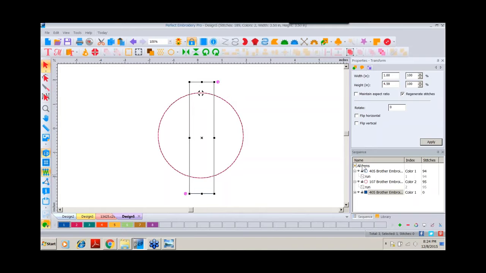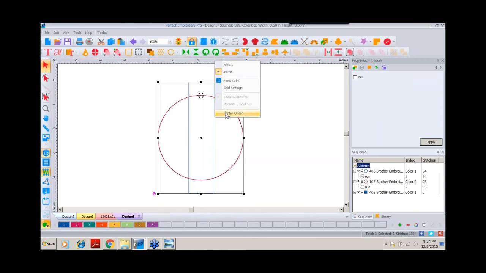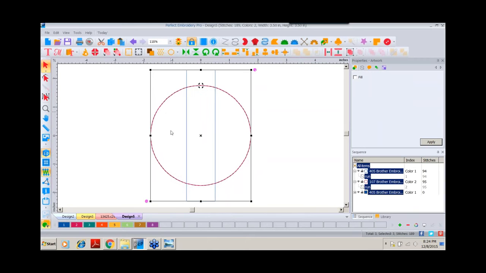I'm also going to select all of the items at this moment and come up here and ask them to be centered on themselves, and right click on the ruler and also center origin. So now I know everything is in its proper place. And here's the trick for getting our opening even and across from each other.